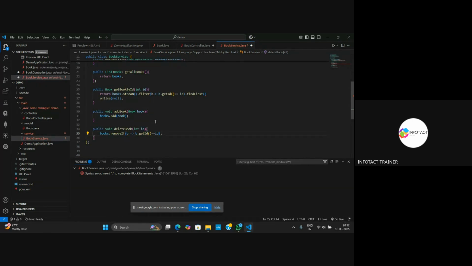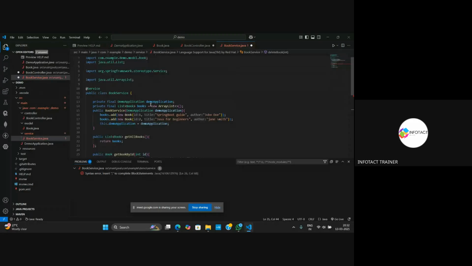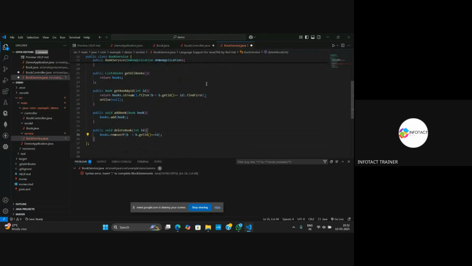So what we have done is we have written the functions in order to add the book as well as to delete the book. This is what our BookService.java has.